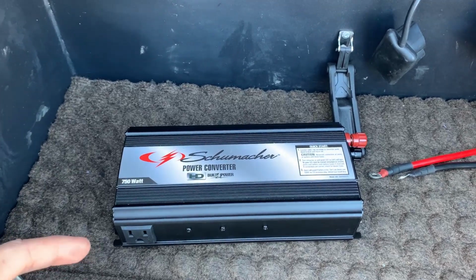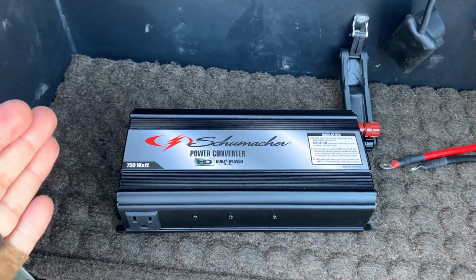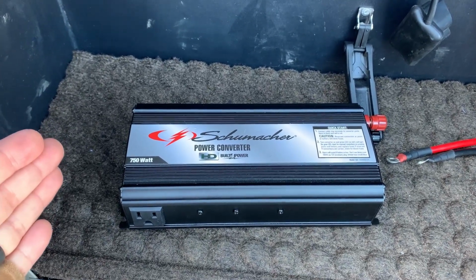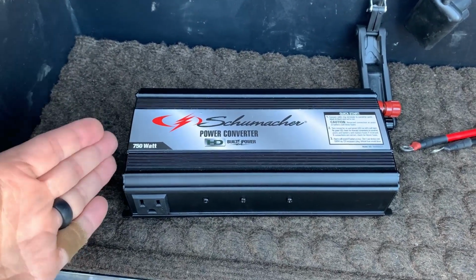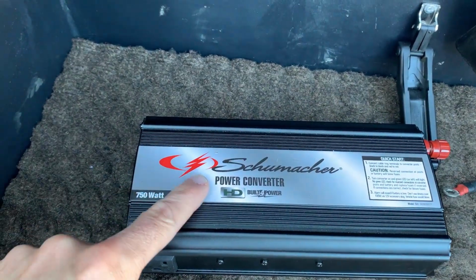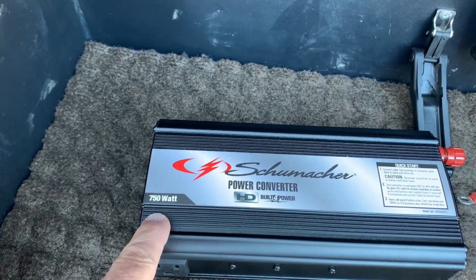Well, in this RV, there is a feature when we are driving, the power to the television and the CD player is cut off. Apparently, the manufacturer doesn't want you watching TV while you're going down the road. So we had to come up with a solution, and this is our solution. This is a Schumacher power converter, 750 watt.